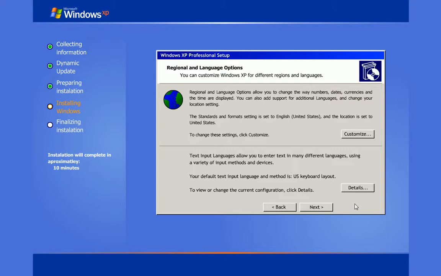First, you will reboot, and setup will automatically start. Okay, here we are going to provide setup with regional and language options. Second, you will have to provide setup with your personal information and enter your Windows XP product key. Now, you must provide setup with a name for your computer and an administrator password. Here is where we give the regional settings.